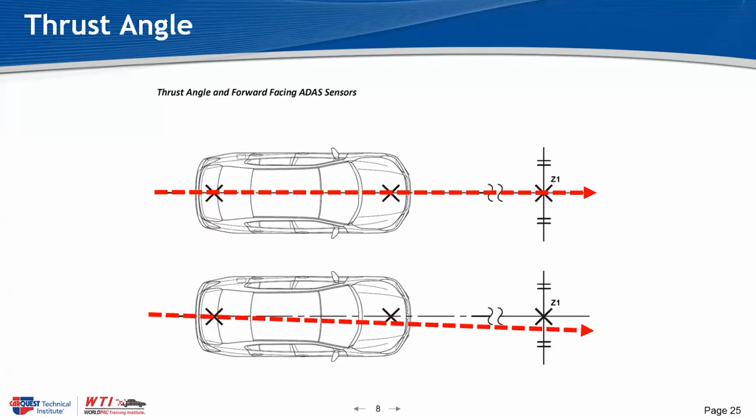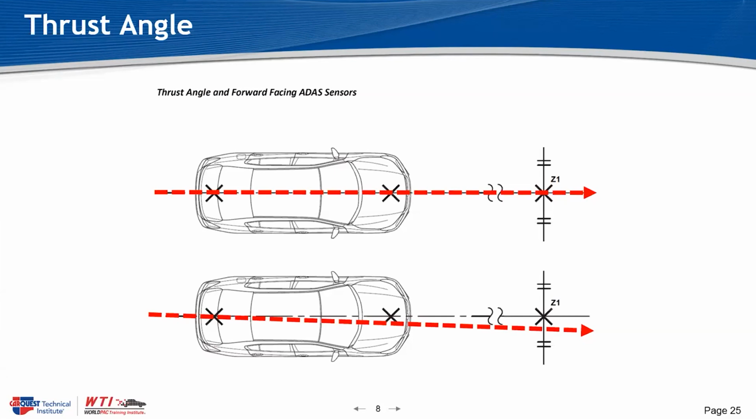What's in front of us is what's in front of us. But if our thrust angle is off and we make this calibration and it's only off 1 degree, the car that should be directly in front of us, the way the thrust angle is affecting the vehicle body and everything, and the way we're looking, the object 100 yards in front of us is actually 63 inches to the left or to the right of that. And then I think Jim brought up a great point, that most of the distances of these radar and the other devices we're using are about 200 yards. So if that's where it's looking, we're doubling that. That's 126 inches, which is a little over 10 feet.